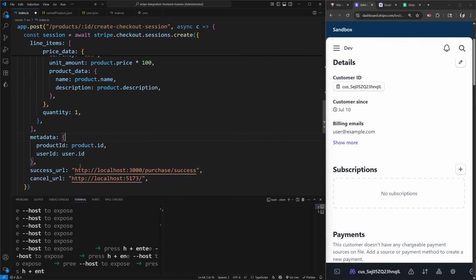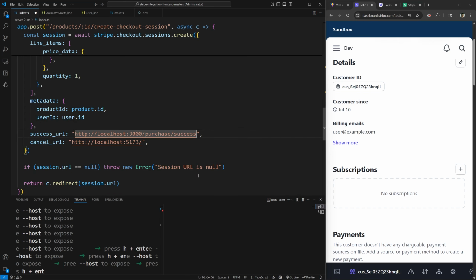Now, the final thing we need to modify is in our success URL, we're actually going to take in a query parameter. This is going to be our session ID, and we're going to set that to a special variable called CHECKOUT_SESSION_ID. If you just put this specific code inside of brackets, CHECKOUT_SESSION_ID, Stripe is going to replace this with the ID of whatever that checkout session is.